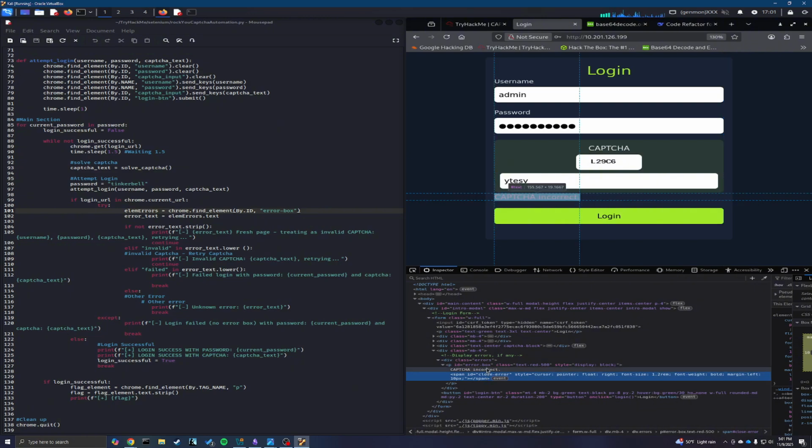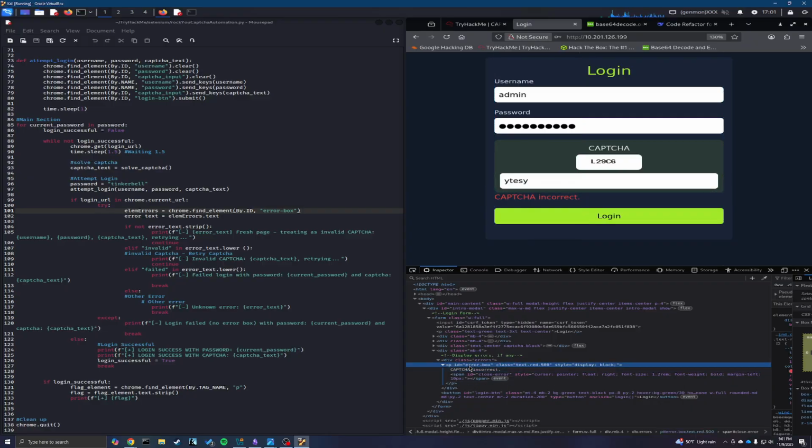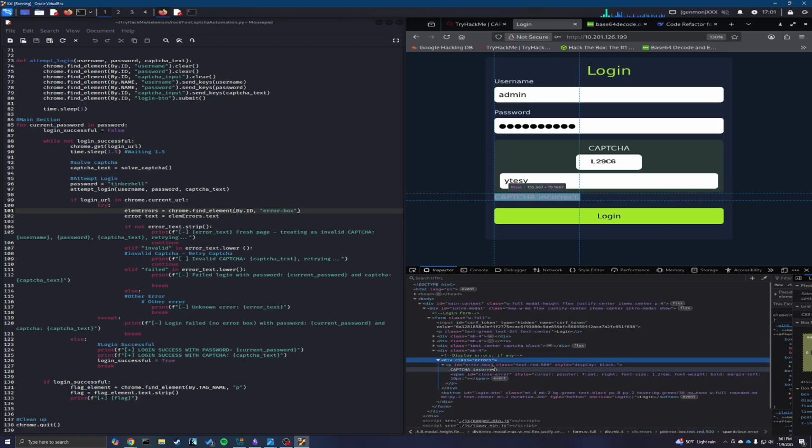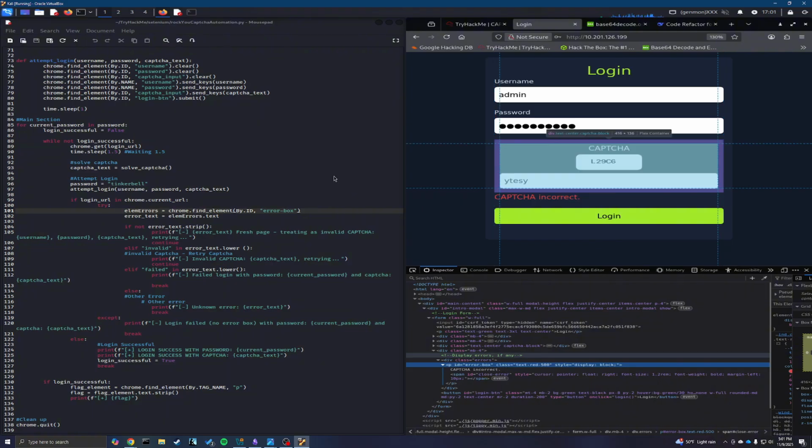Wait. Nope, that's definitely it. It's definitely error box. Right? Yeah, because it's a P tag. That's a P tag with captcha incorrect. Maybe I look for P? No, that'd be stupid. ID error-box.